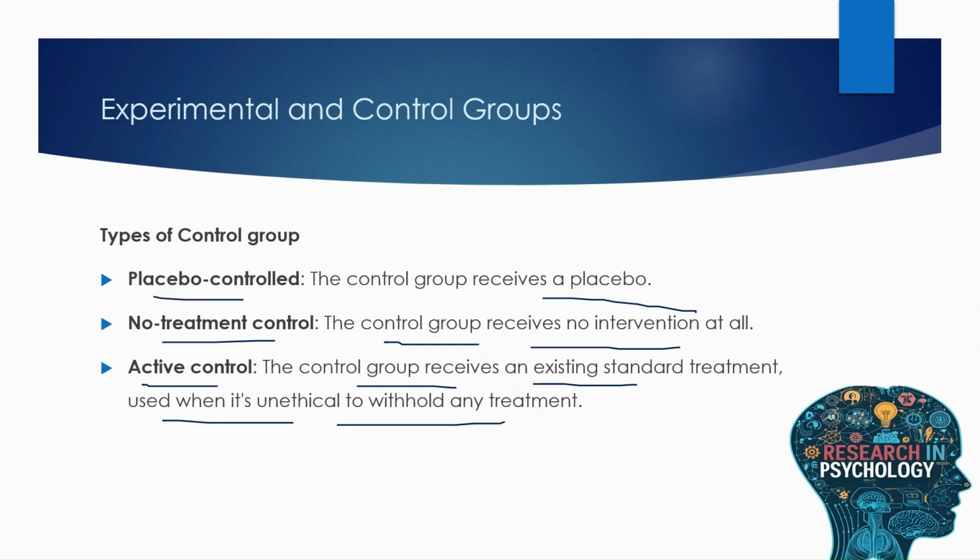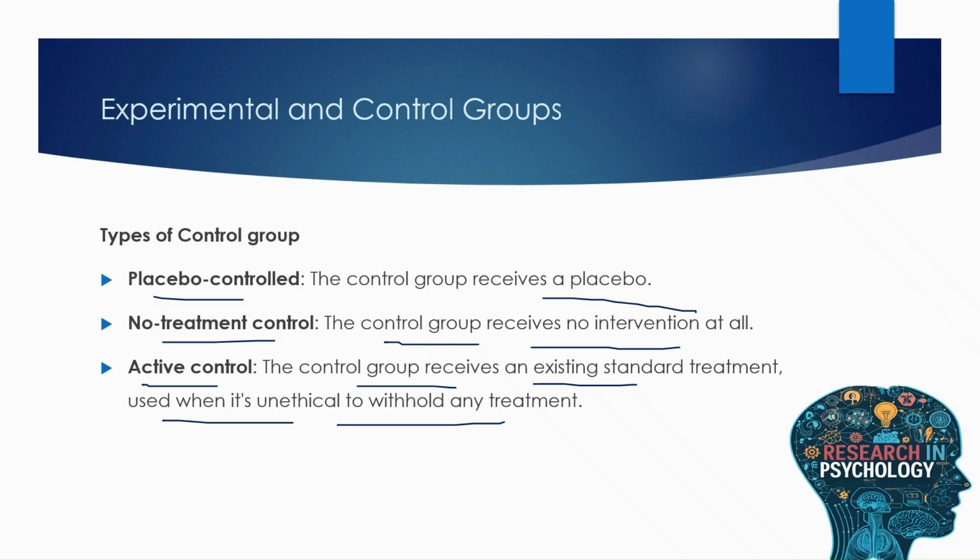So this happens when you are performing trials on diseases, okay? Let's take an example of COVID. You want to check if a particular drug is effective against COVID patients. So in these cases, your sample would be the people who have the COVID condition, right? So we'll have COVID patients and we'll be dividing them into two. One would be the experimental group and the other would be the control group, right? Here, you are giving the particular drug that you are testing to the experimental group, but you cannot give no medicine to the control group.